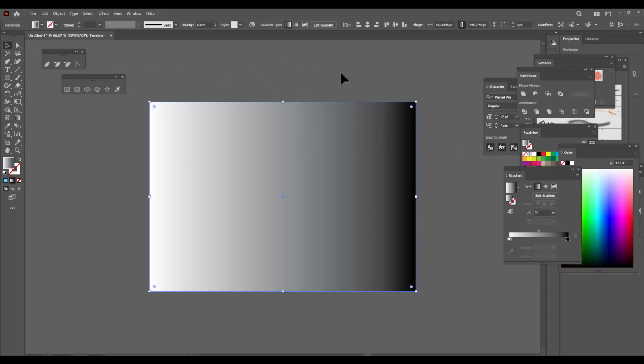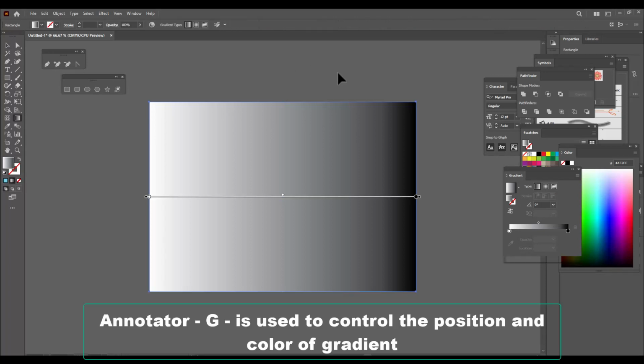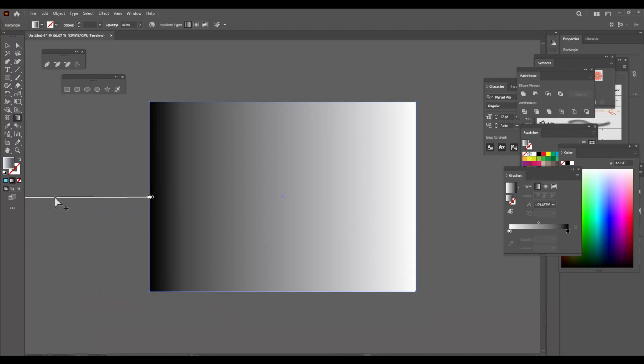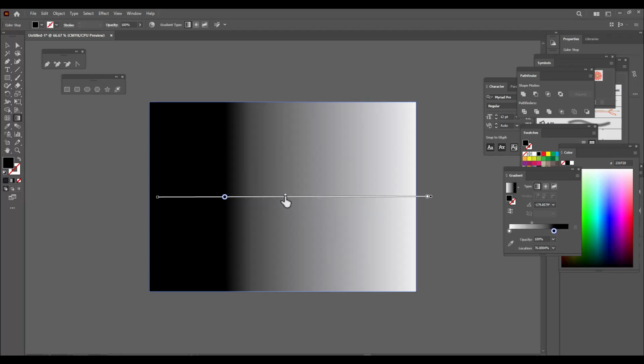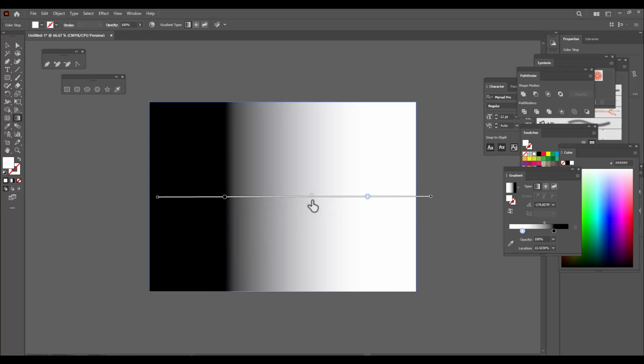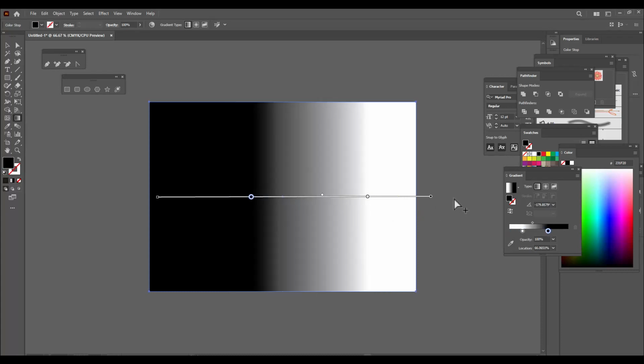To activate it we simply hit G, and then we will rotate the annotator, and we'll keep black on the left side, gray at the center and white on the right side, something like this. We'll be using this rectangle as a mask.